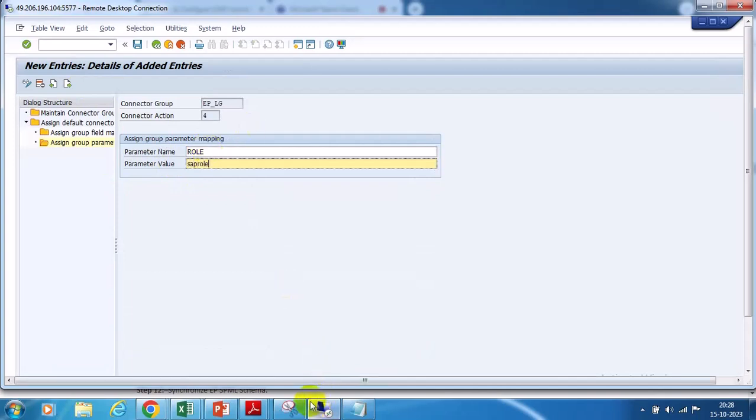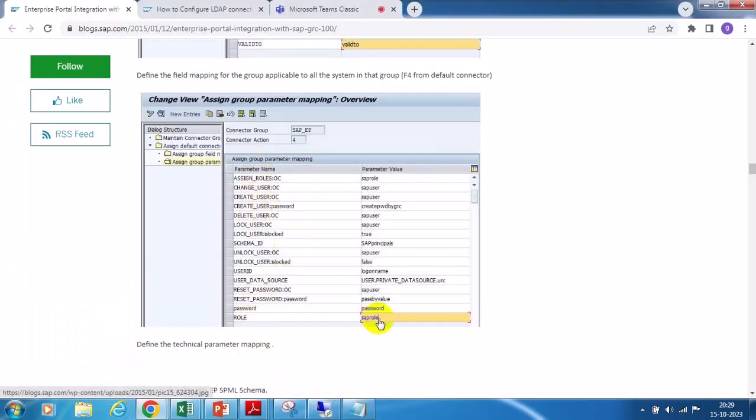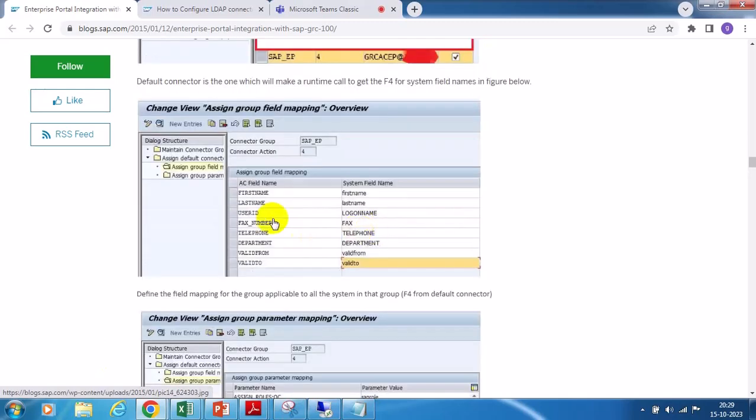So the upper one is from the other source, and the lower one is from the recipe. For the parameter, I think it is internal. This is the technical name of the SAP GRC system. This is the portal system. Both have AC field name and system field name. System is the local system, like the portal system. AC field name is Access Control GRC.